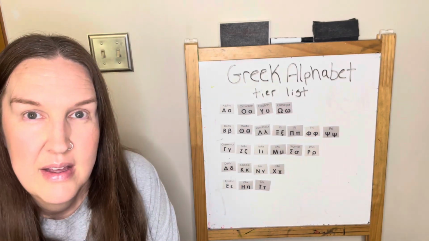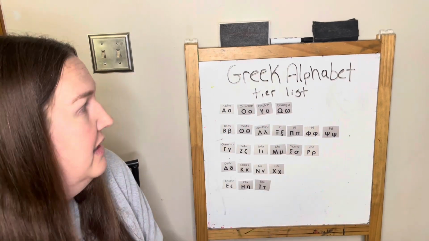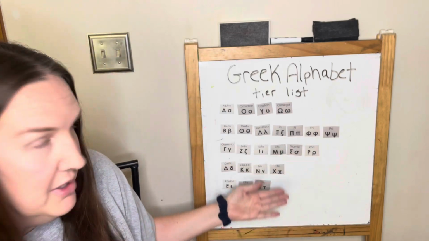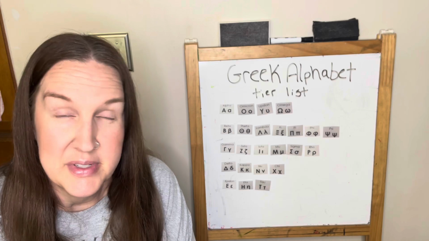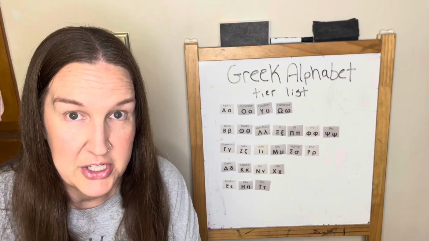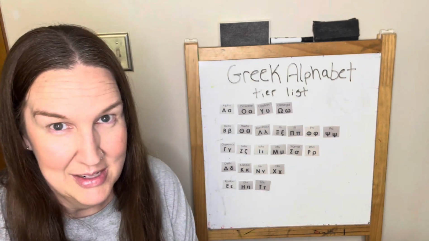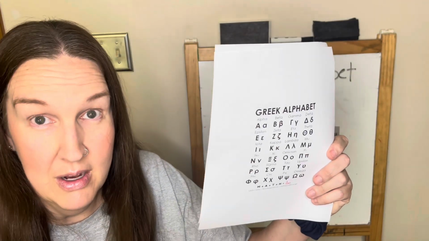Okay, and there we have it. We have our final tiered list, in my opinion, of the best to the least favorite Greek letters. So what I'm going to do now is I'm going to recite the Greek alphabet first. I'll do it slowly so that you guys can actually hear the letters, and then I will try to do it as fast as I can as well. And what I'll do is I'll hold this up for you so you can follow along if you need to.